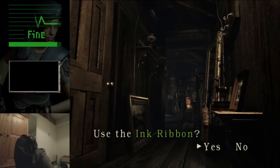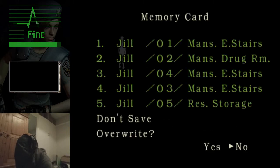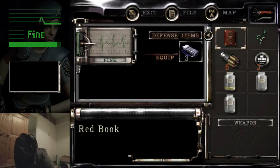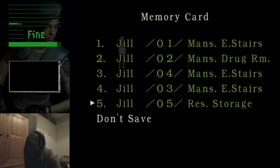And that's everything I wanted to do. So now you get to watch me try to figure out how to overwrite a file blindfolded. But next time we're going to be sorting out the books on the shelf, mixing some chemicals and killing some plants, and possibly heading for the mansion again. The mansion's got some really tough rooms in it to do next. So we'll probably just be getting to the mansion and saving. It's going to have hunters about, so I might also try and figure out a way to kill them. And I'll possibly be trying to collect some extra things like the self-defense gun. And maybe think about getting the Magnum at some point.